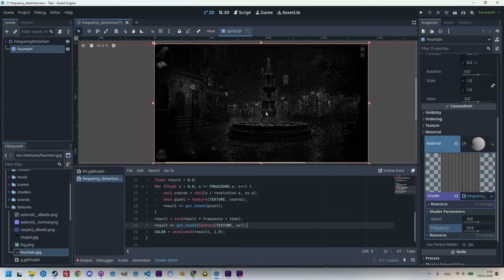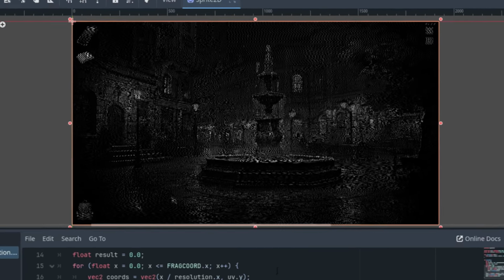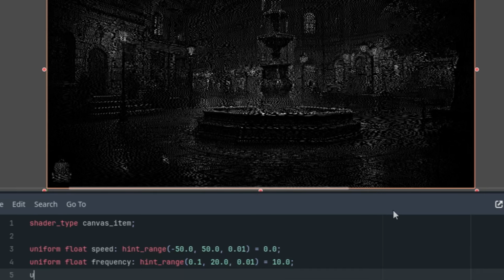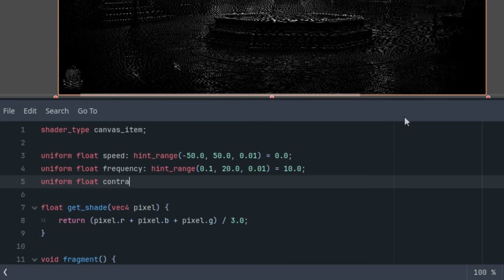The result is quite dark though, so let's introduce one more parameter to control the contrast. Uniform float contrast with a hint range, and the contrast would start at 0.8. It goes from 0 to 1 with the step 0.01. Very well.